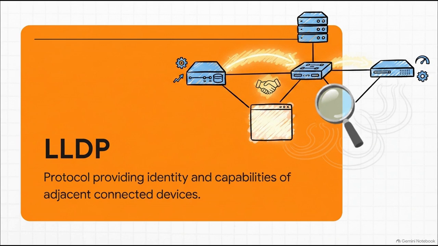And while you're viewing switch details at this high level, you can effortlessly identify your LLDP neighbors. Link Layer Discovery Protocol is basically your best friend when you inherit a complex network, right? SCC gives you a dedicated view to instantly see the identity and the capabilities of adjacent devices. So you don't have to guess how the fabric is physically cabled. The protocol tells you exactly who is sitting next door.